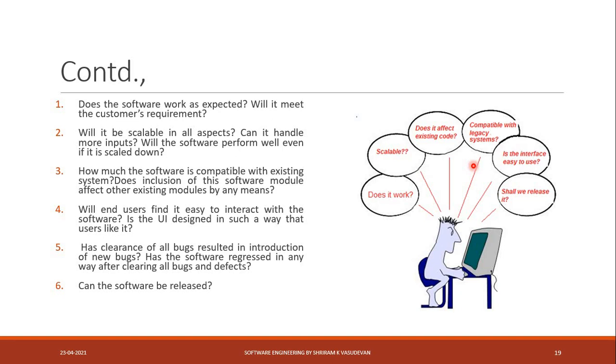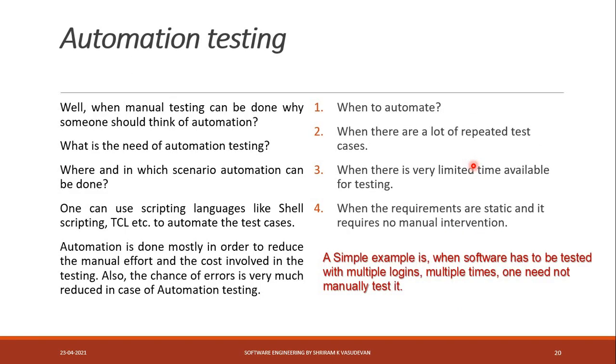Will the end users find it very easy to handle the system? You have got multiple apps which are very famous. WhatsApp is very famous because it's very easy to use. Very simple. The UI is very simple. And the most important point: have we cleared all the bugs that were intimated by the testers in the early stages? I have the summary of bugs and the summary of errors with me. Have we cleared all the bugs and defects? Once we do that, I need to say as a manual tester that I can release the product right now. So I need to say, shall we release the product? This is the role of the manual tester.